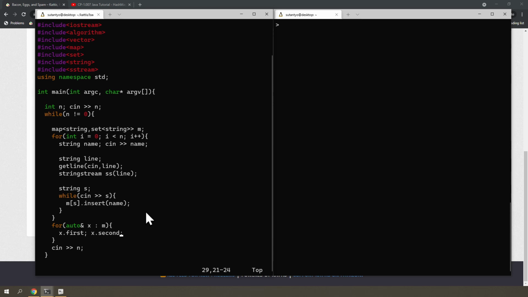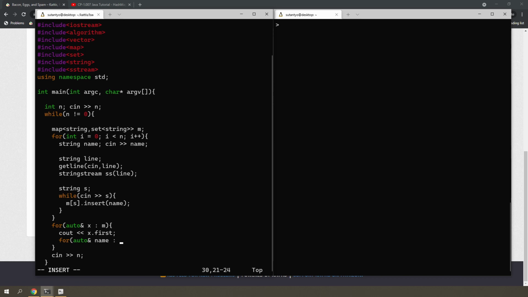So what are we going to print out? We're going to print out the left hand side, the key. So cout x dot first, no new line, and then x dot second is going to be a set of strings. So we have to traverse through the set of strings. Gonna use auto again.